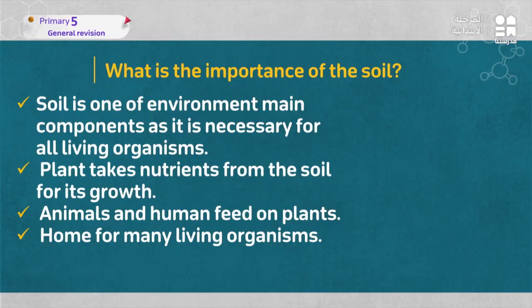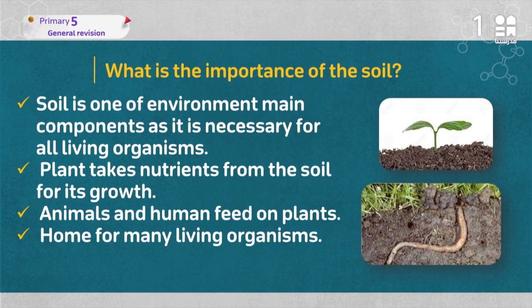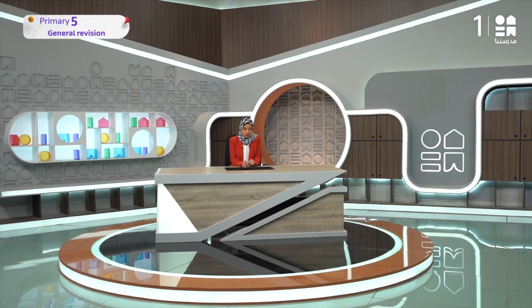بعد كده عرفنا the importance of the soil إن هي مهمة لكل living organisms. It's necessary for all living organisms as it's necessary for the plants. إن البلانت تحتاج ال soil to live and grow as it takes its nutrients and minerals from the soil. كمان مهمة للhuman والanimals لأن الhuman والanimals depend on plants, feed on plants. وآخر حاجة إن ال soil تعتبر home or shelter for some living organisms زي ال earthworms, زي ال ants, spiders. طيب ده كده ال importance of the soil.